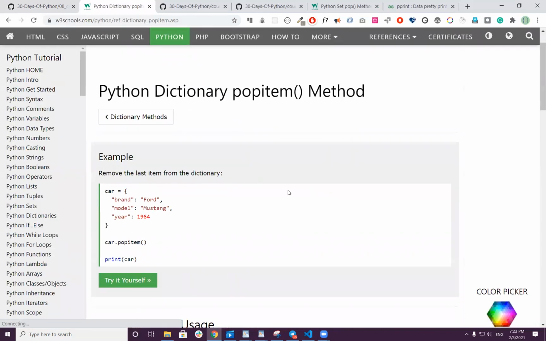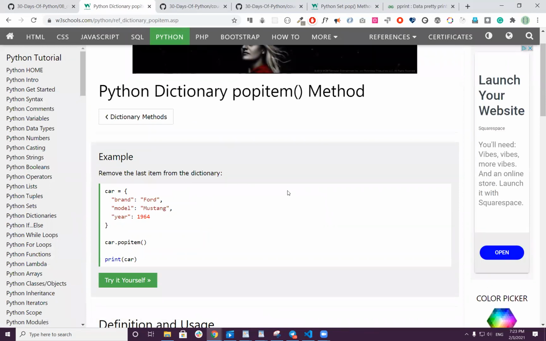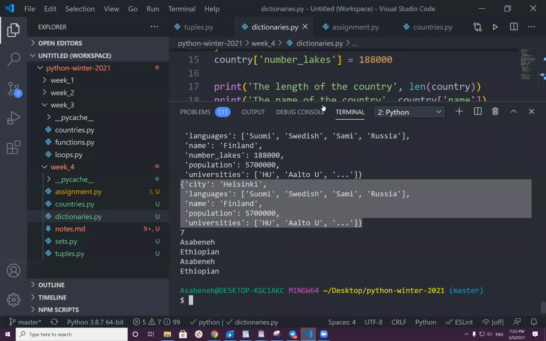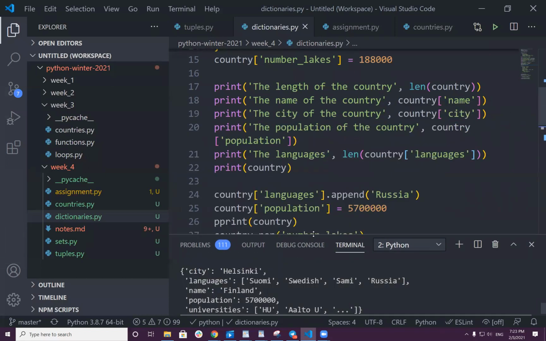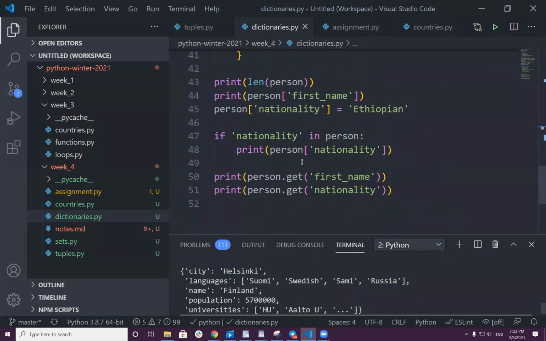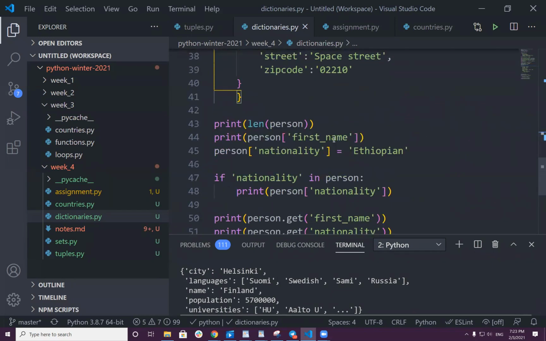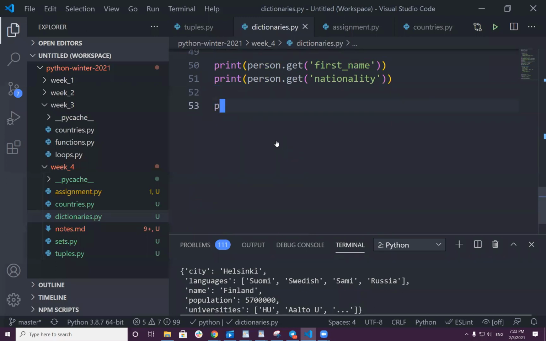It removes the last item from a dictionary. Okay, for instance, from this data, let's use popitem.